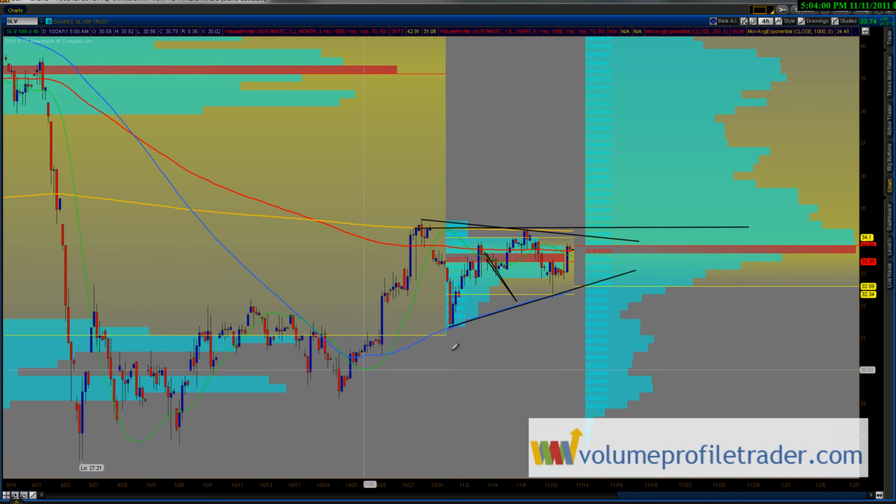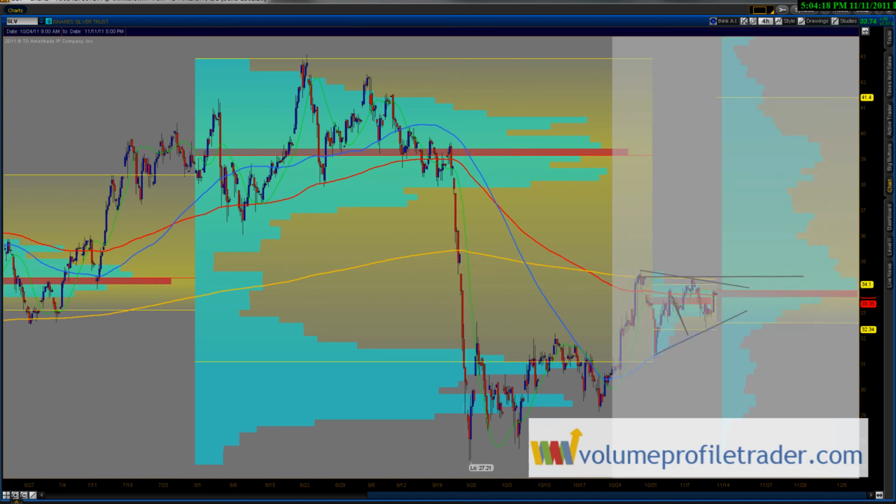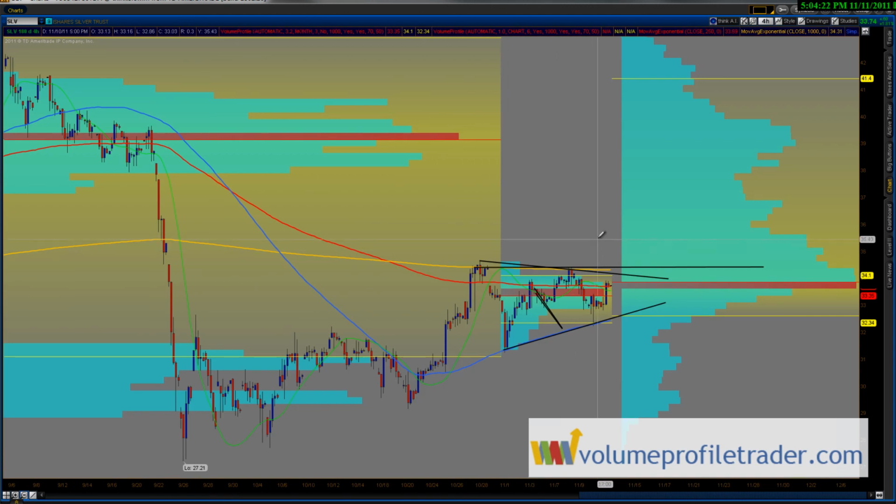One thing I would recommend is maybe buying some out of the money calls, with the expectation of it basically recovering the losses that we saw back in September. As far as upside target, I would say 37 to 38. So maybe a trade you can make, if you're an options trader, is to buy the 35 or 36 calls and look for appreciation up to around 37, 38, and that's when you take your profits.